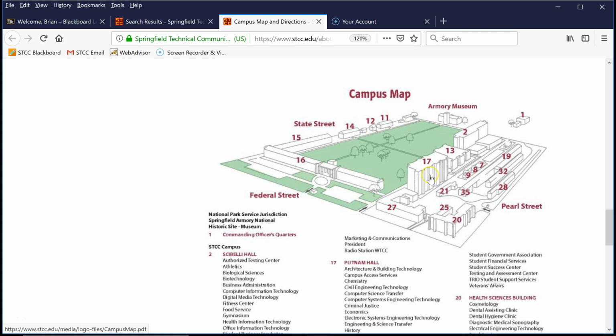If you've ever been to our campus, or if you've not been to our campus, I'm going to pose a question to you and see if you can answer it. So if I'm in building 2, and a majority of the students are also in 13 and 17, and of course the health science is over here in 20, I ask you, why doesn't each of these 4 buildings have a cafeteria in it? Think about that for a minute. Why would they not have a full-service cafeteria in 4 different buildings?